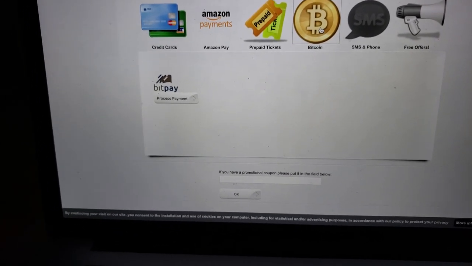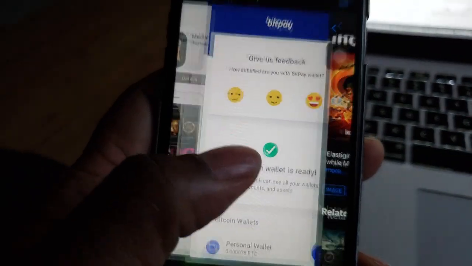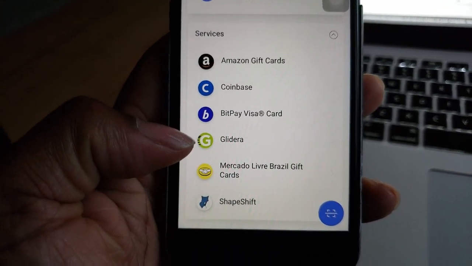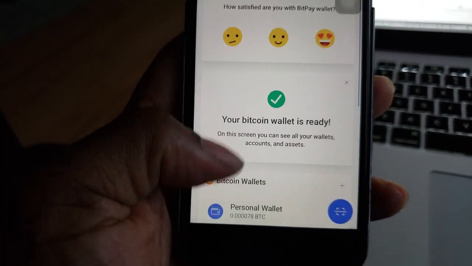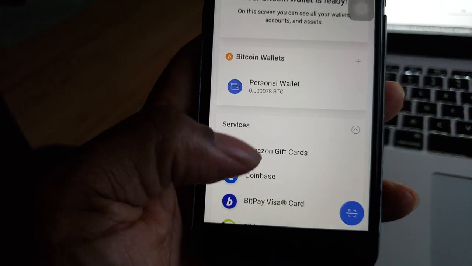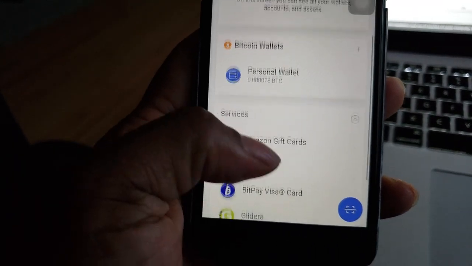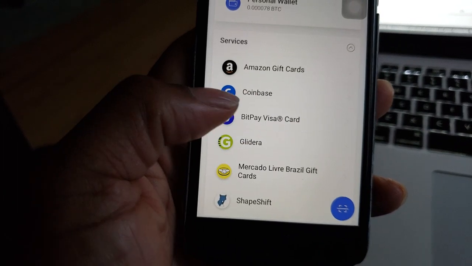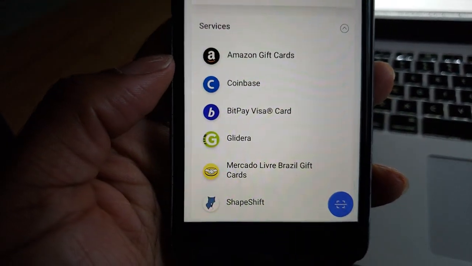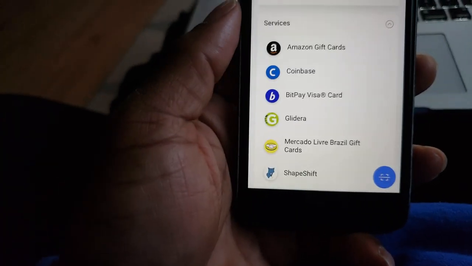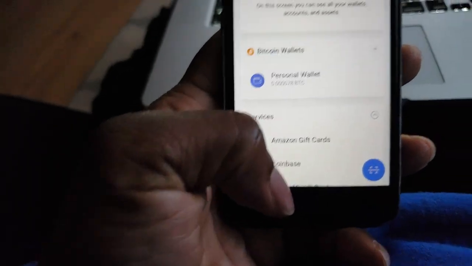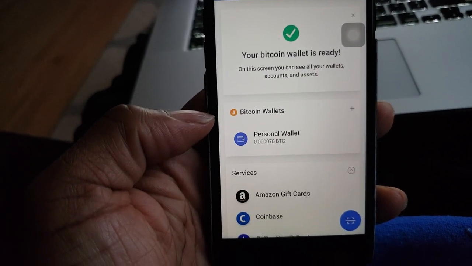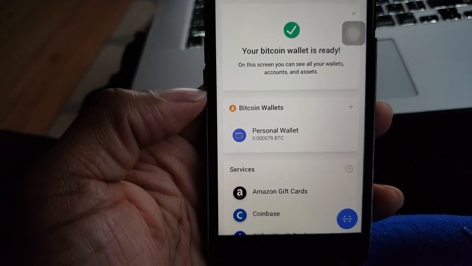So go to the Apple App Store on your iPhone, download BitPay. You will have these six options to transfer Bitcoins from your Bitcoin wallet in any one of these or your cash to Bitcoins. So what I did was I got Coinbase. I had Coinbase for a while. I owned a few Bitcoins, and then I transferred Bitcoins from Coinbase to the Bitcoin wallet in BitPay, and that's how I was able to pay. And this is my remaining balance. So that is a quick tip on how to pay for it.